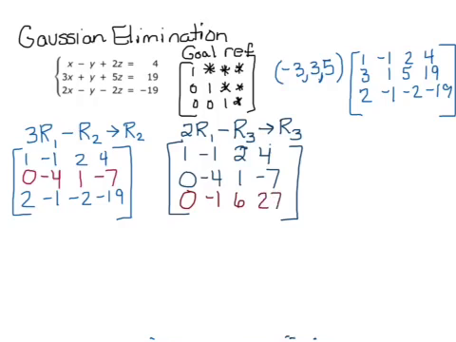So now our first goal, our first column, we have 1, 0, 0. Now in this row, we also wanted to have a 1 as well, and we want a 0 below it. So what we can do here, if I want to change this number into 1, I can just divide this entire row by negative 4.